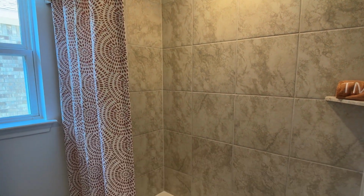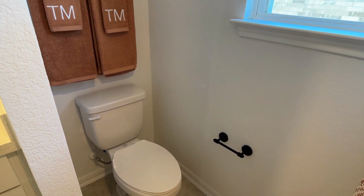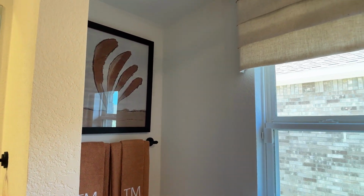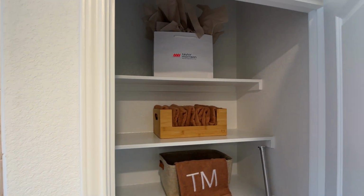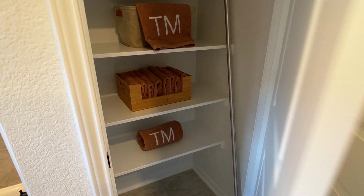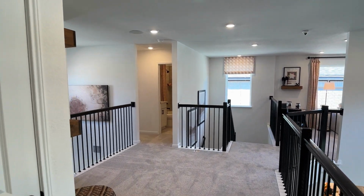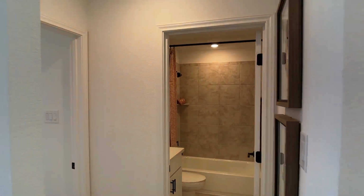They didn't add many upgrades to the secondary bathroom, which is what I see in most of the secondary bathrooms, because you have a certain budget in the design center that you don't want to spend over, and every small thing that you add into the house will add up into your big number. And this is one of the things that I take pride in, where I try to keep my customers' expectations in check. And you do that by giving a lot of data points before even going into the design center.